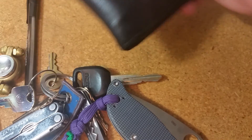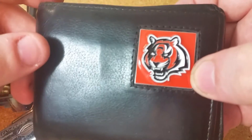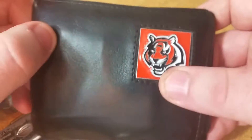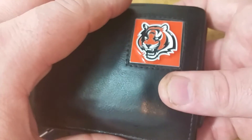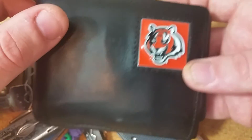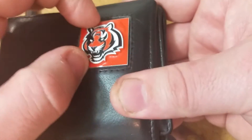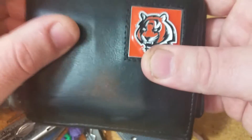Moving over to the back left — here's my wallet. I'm actually due for a new one. Yes, that is a Cincinnati Bengals logo. I feel like you should feel sorry for me because I'm the Bengals fan — it's been a tough road. It's a great wallet though, and I picked it up obviously because of the logo. There's a lot of storage in here. NFL wallets overall have been pretty good — this is my second one. If you're an NFL fan and want a little flair, I'd definitely recommend picking one up. I've had this one for a couple of years and it's served me very well.